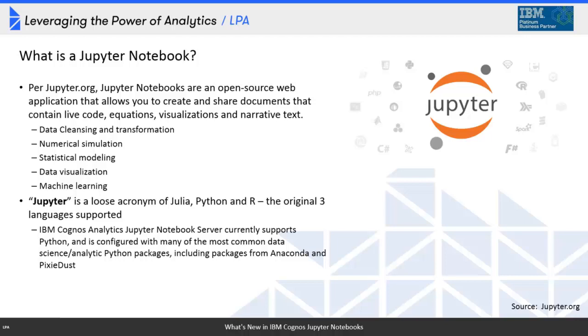So Jupyter is an open source project. It's a web application that lets you create and share what they call documents. But the unique thing about these documents versus, say, a Microsoft document is that they contain live code. It could be code written in any number of different languages, although I think most of us think Python when we think Jupyter Notebooks, but that's not the only language a Jupyter Notebook might use. And these are shareable documents with code, equations, narrative text, and outputs from your code.